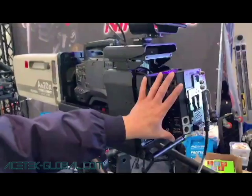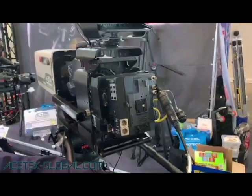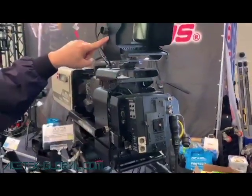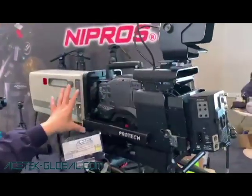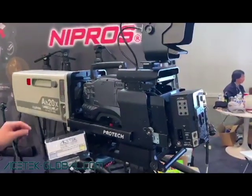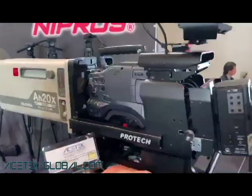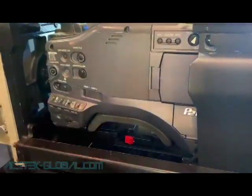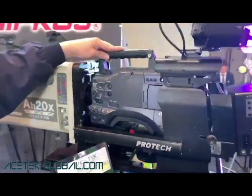The back here has the fiber camera adapters, which send all the power from the fiber cable camera adapter unit to your viewfinder, your camera, and your box lenses. Everything is all-in-one — it all goes through the camera adapters. The system installation is pretty easy: you can adjust the height, and there's a quick release so the camera can be easily mounted from the lenses to your adapters. Very simple operation.